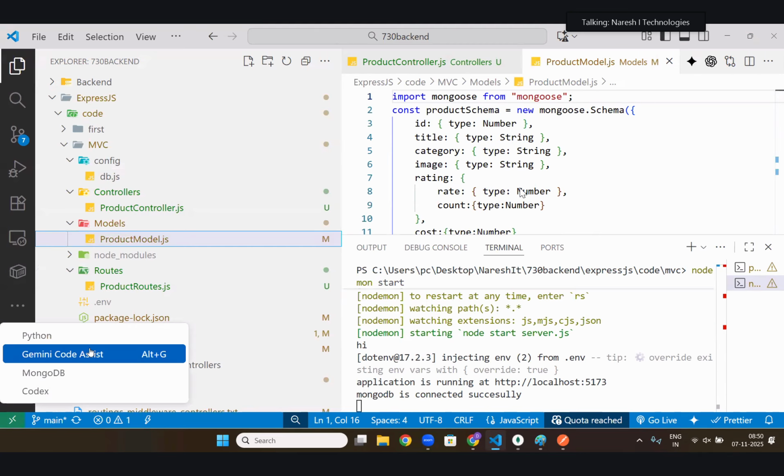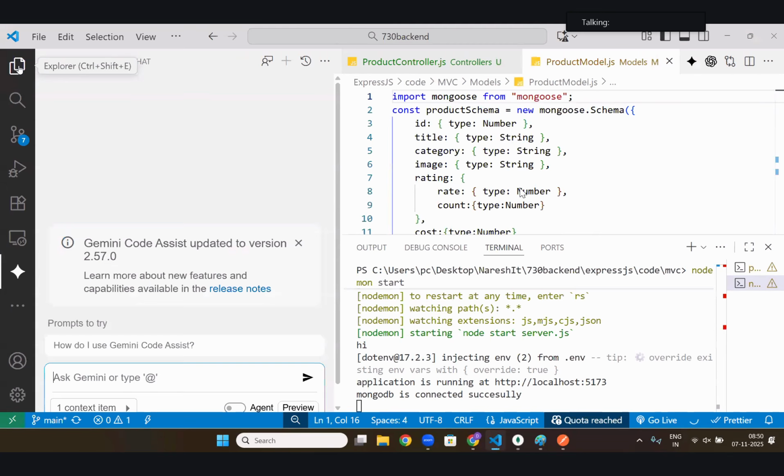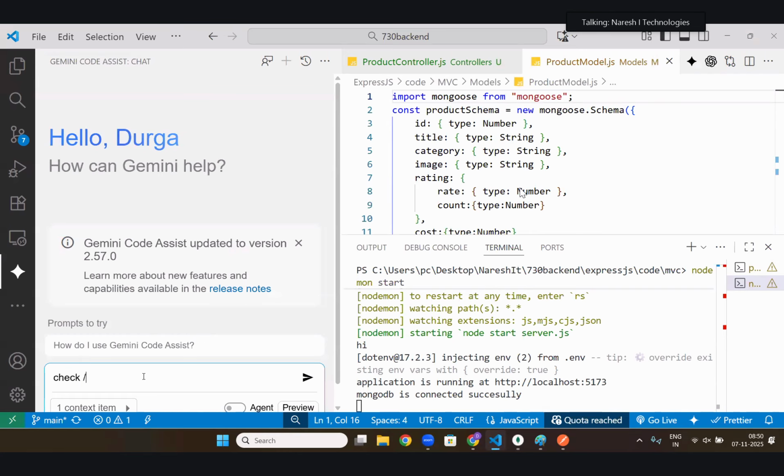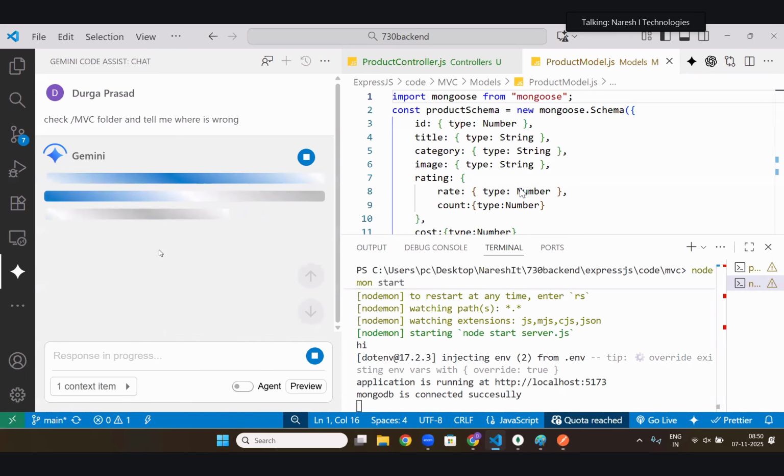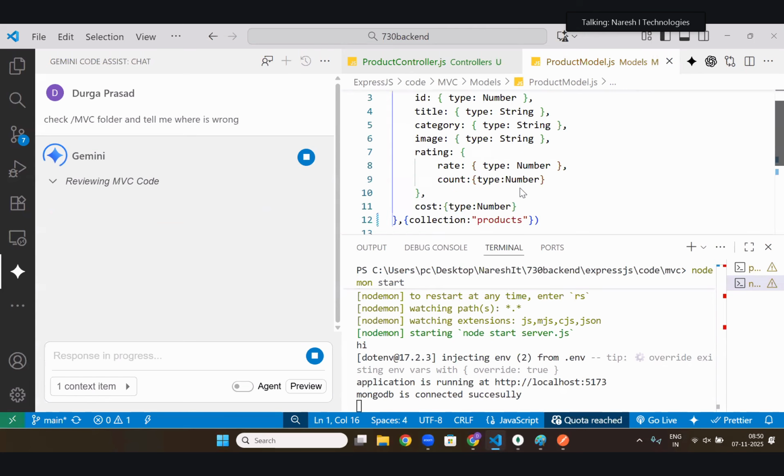Go here. Check MVC folder and think. Tell me where is wrong. I don't think where is exactly wrong. It went to the product schema.